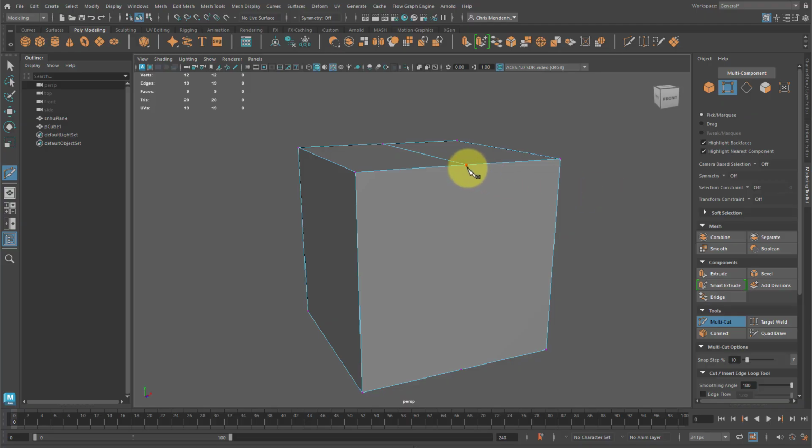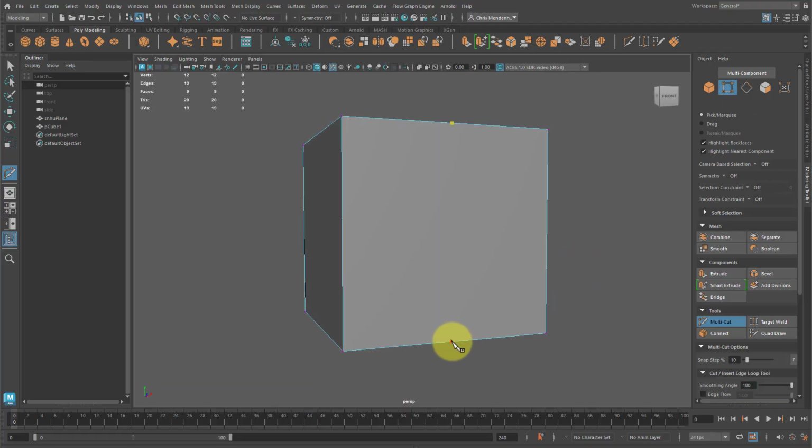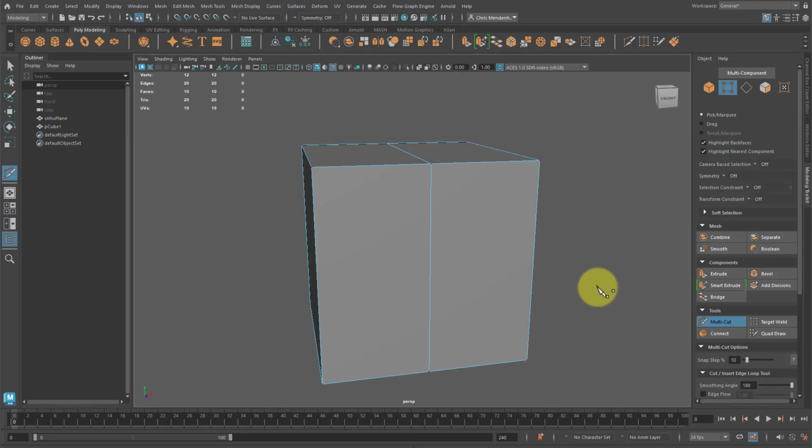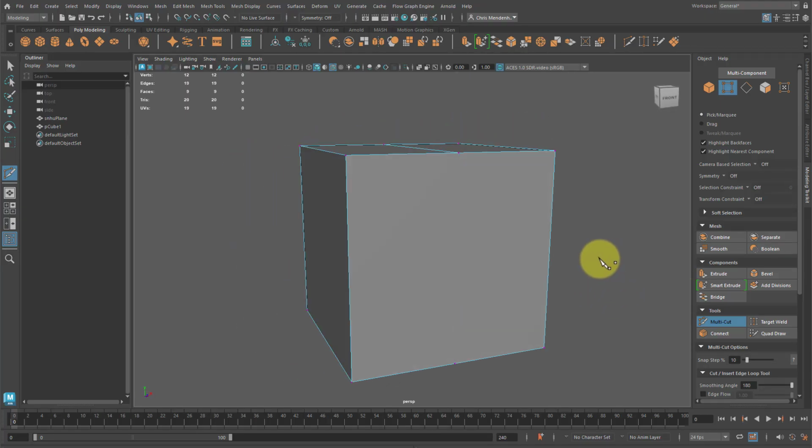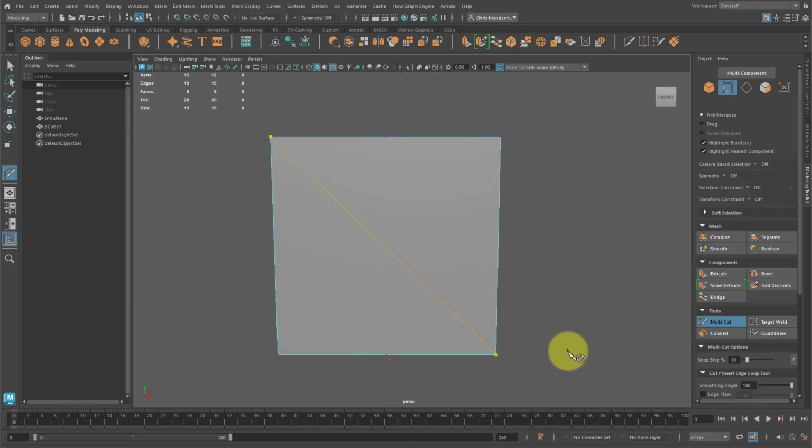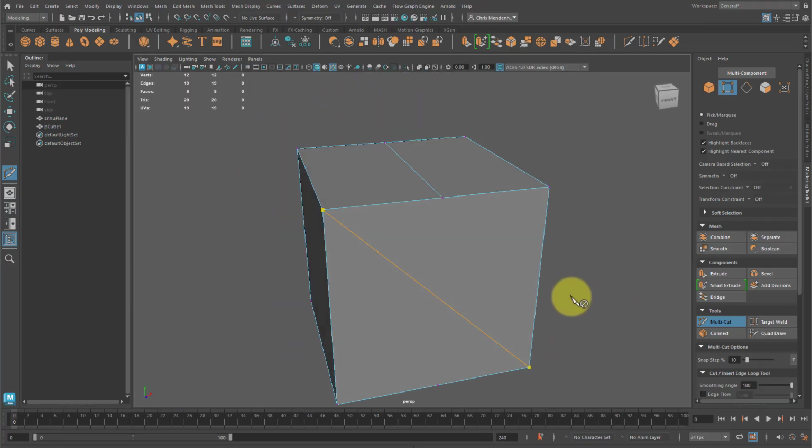I can hover over this vertex till it's red, select it, and then hover over this one and select it again and right-click to close that off. Now I've fixed that. So that's one operation of the multicut tool, is you can click on a vert and click on another one, and it will drop an edge there.